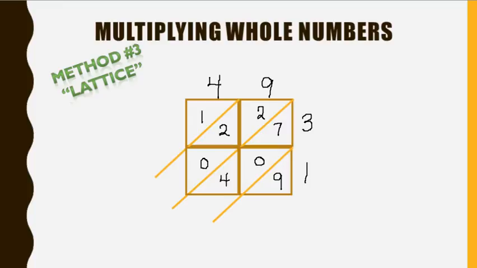And then you do the same thing. You just go right down those diagonal lines and add. So we have 9 here, and here we have 7 times 4, which is 11. So I'm going to do the same thing I would do, and I would just add, carry my 1. So 2 plus 2 plus 1 is 5, and then 1. So my answer would be 1,519. Pretty cool, huh? And it works consistently.